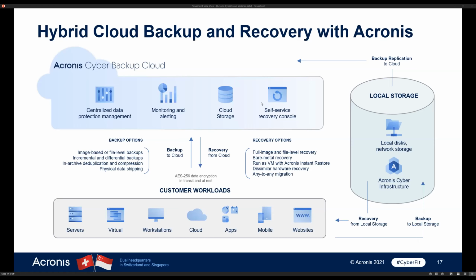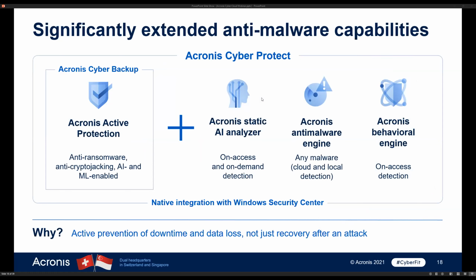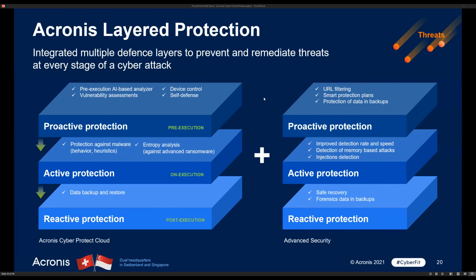We can also store data either locally or in the cloud, depending on what your requirements might be. We have significantly extended anti-malware capabilities. Years ago we had a solution called Active Protection, a well-regarded anti-ransomware solution that protects devices against ransomware using machine learning and artificial intelligence. This helps protect against zero-day threats as well. And this has been extended now to a complete antivirus solution that integrates with Windows, Mac, and Linux.